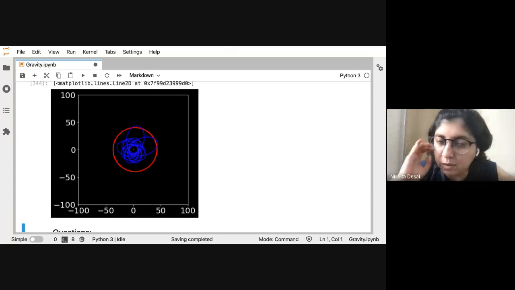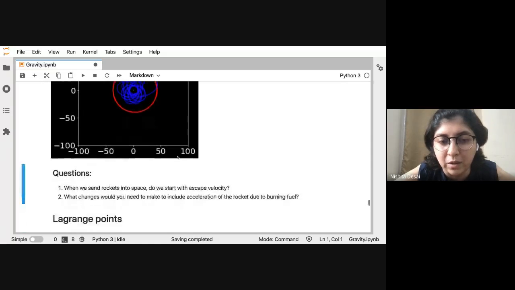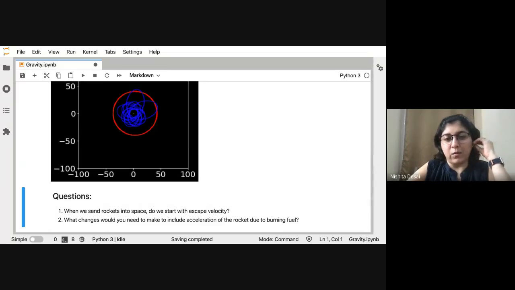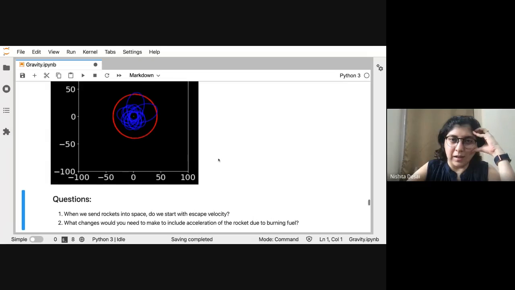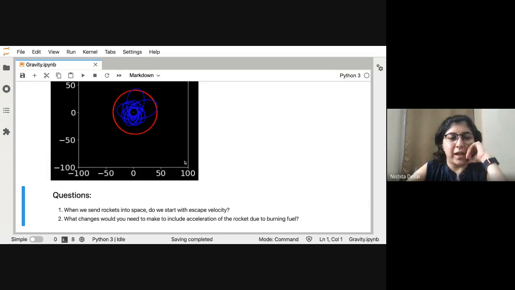So you can play with this with as many particles as you want. I don't know if you can see, but at the center there is a green dot, right? That's coming out because the Earth also moves very slightly with respect to these extra objects out there. So this is something interesting that I want you to try out in the afternoon tutorials if you can, which is to try and simulate the trajectory of a rocket. So maybe we can just talk about it a little bit here.